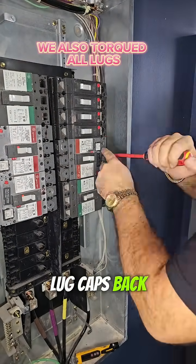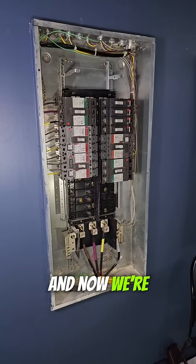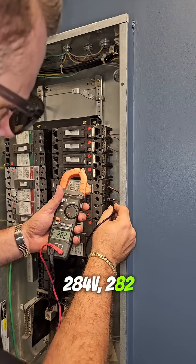And now that we have the lug caps back on, let's get all these retaining screws back in here. We had this panel de-energized and now we're re-energizing it to check our work. 284, 282, 285.